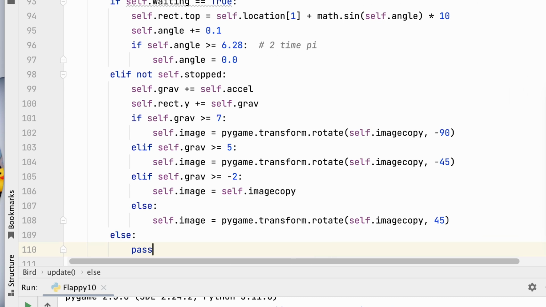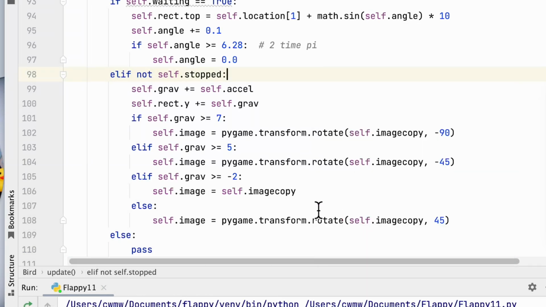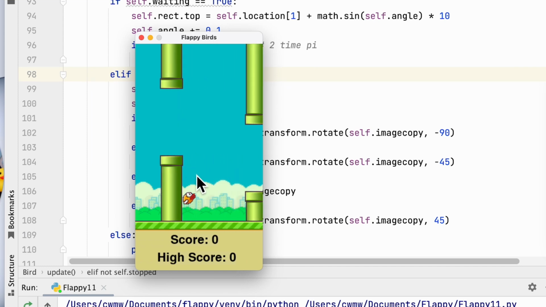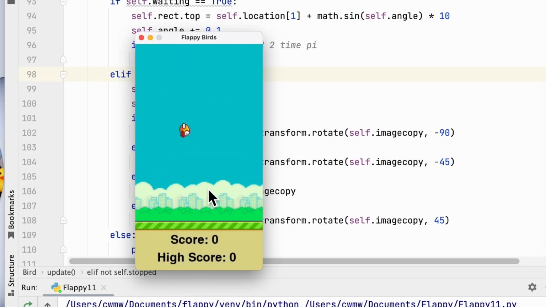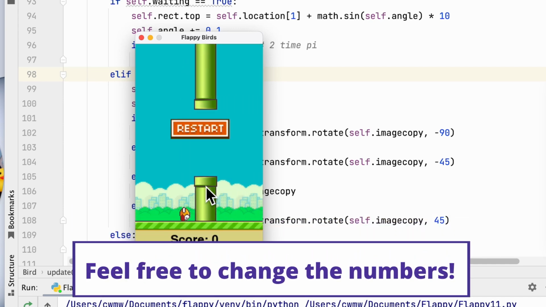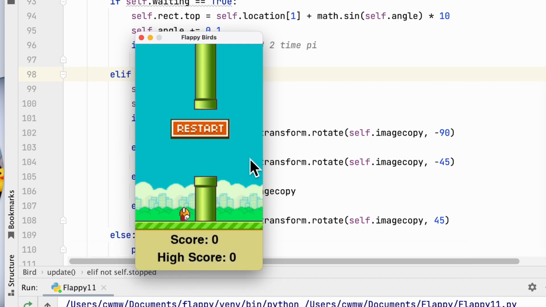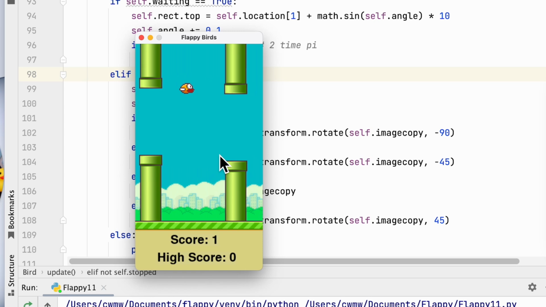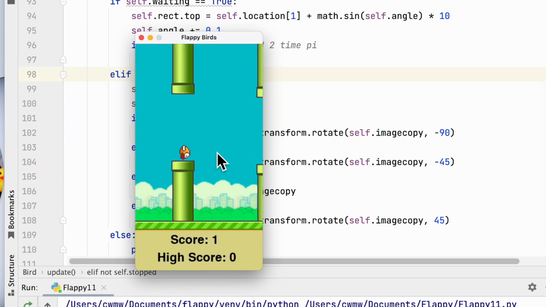So let's see what we got here. Let's go ahead and run. And yeah, see how my bird is flipping up, and then if he's falling down, you'll see how he went straight down. Now, just so you know, you can fiddle with those numbers. Those are the numbers that I came up with, but that doesn't mean they're the right numbers. If you like 30 degrees or 75 degrees, or you want to make it a little more sensitive when he's turning the angle, go for it. There's nothing saying you can't.